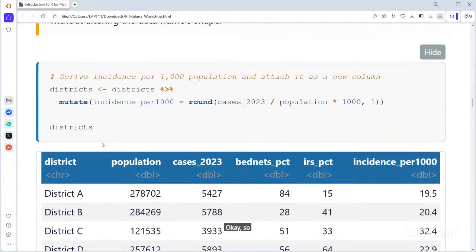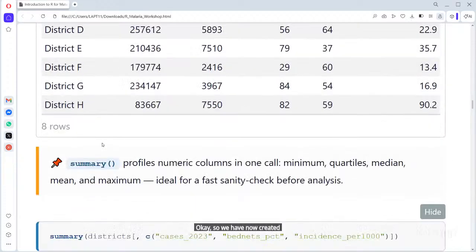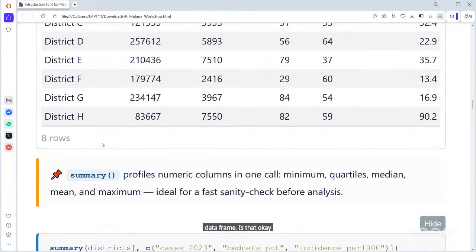Okay, so we have now created a data frame. Is that okay? So we can check the summary of our data set. Yesterday I told you about summary statistics. Can you mention some of the summary statistics that we have? Do you remember I mentioned something yesterday?